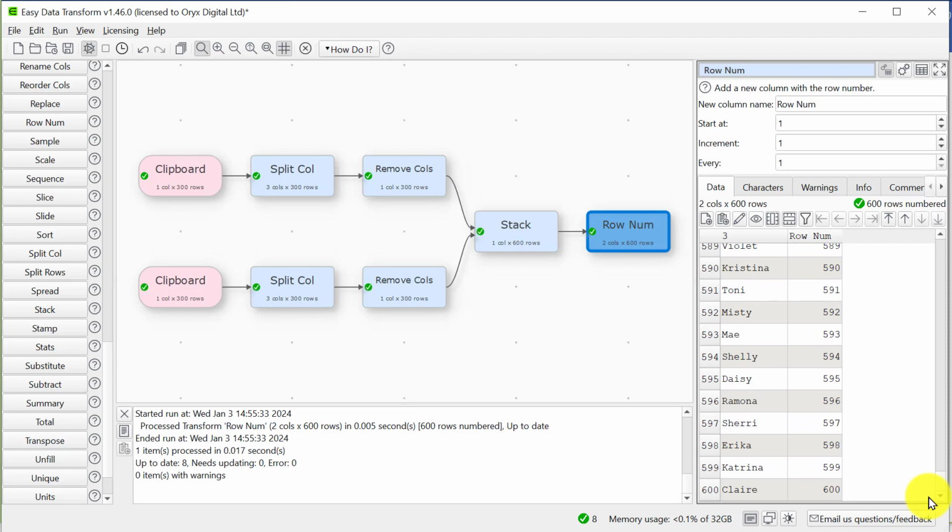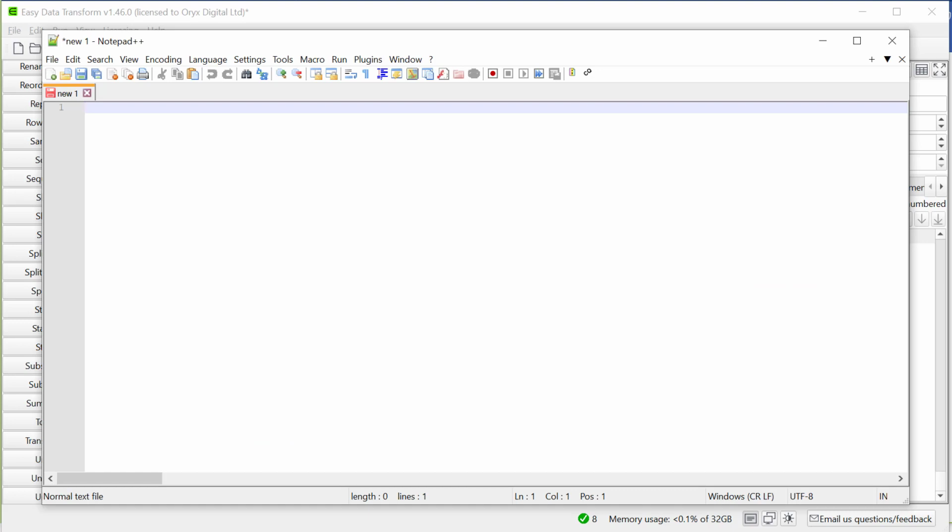So now I'm going to generate 1,000 random values and use that to look up in this lookup table. So let's open an editor. Now normally Easy Data Transform reads in data sets and manipulates, merges them, filters them and so on, but in this case we're going to create a very trivial data set. So we'll put in a header row and we'll put a first and a last value. Okay, so it's very simple, 1 to 1,000.